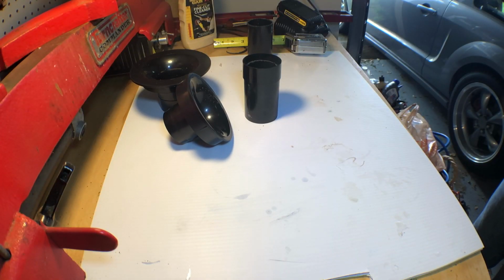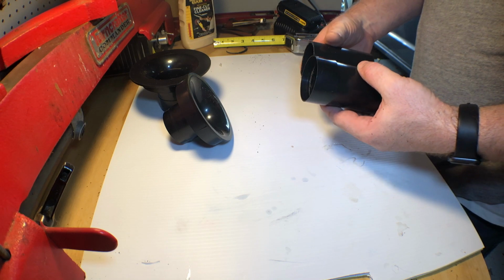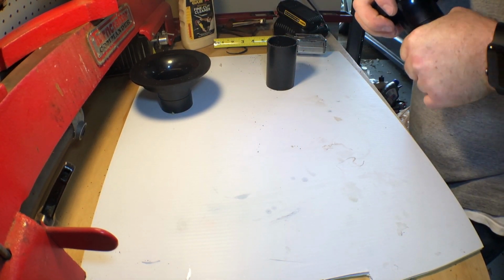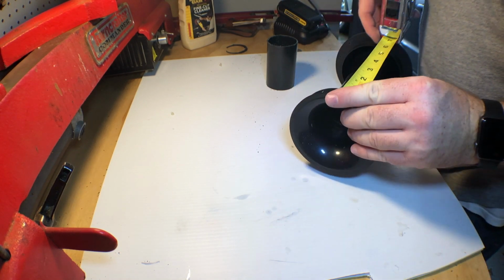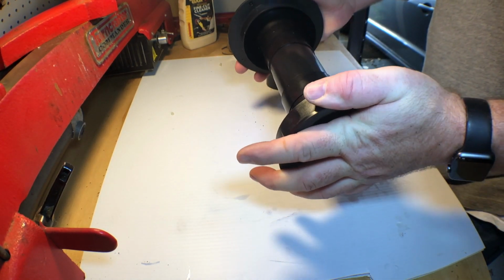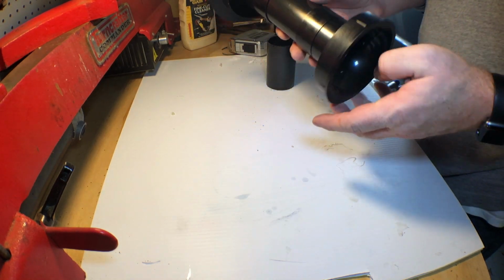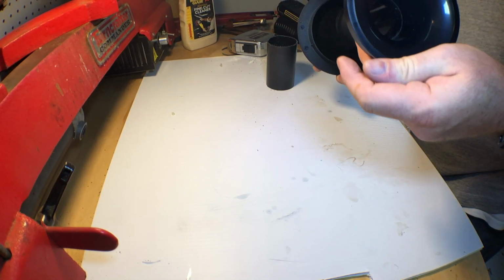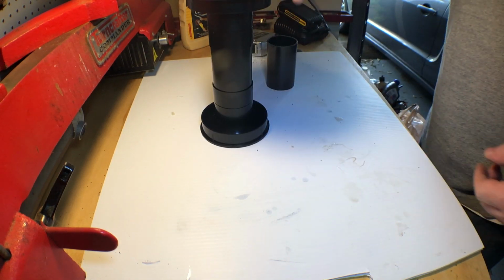Okay, now that I got the speakers out, I went ahead and cut these. I only actually had it cut in half so I could use both halves of it. And then this right there, this there, so that will give us a little under 8.25. That's still pretty close to a 34 hertz tune. So before I glue this together though, I'm gonna see if I have enough space in the box to go where I want it to go. If I don't, then we might have to tune it higher, I mean cut some more off, or see if we can find another place to mount it. So let's do that.